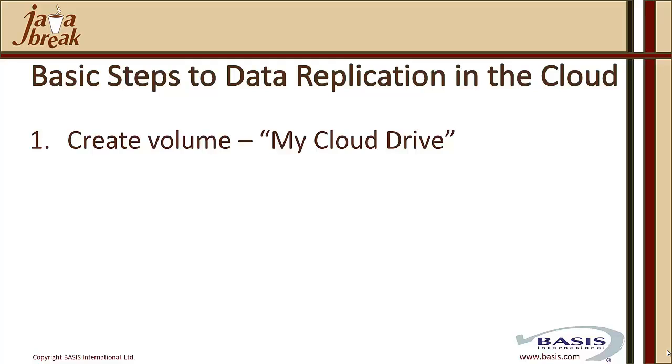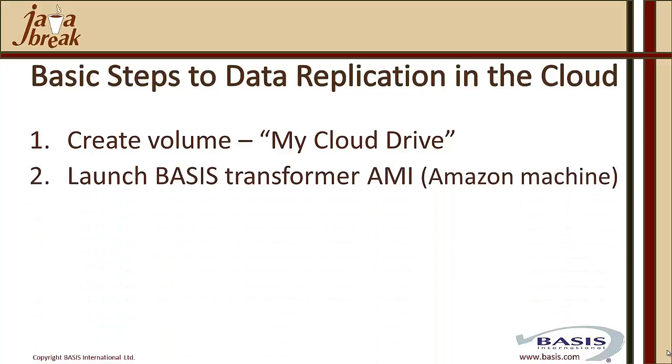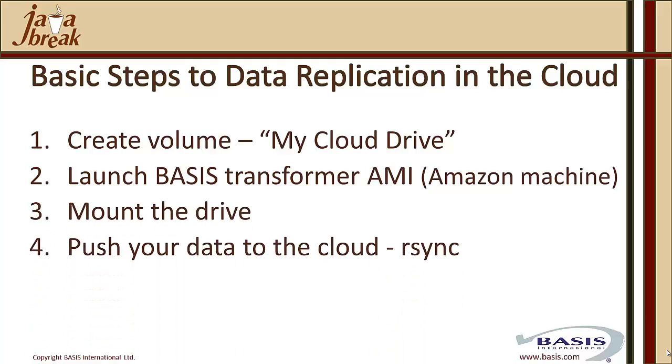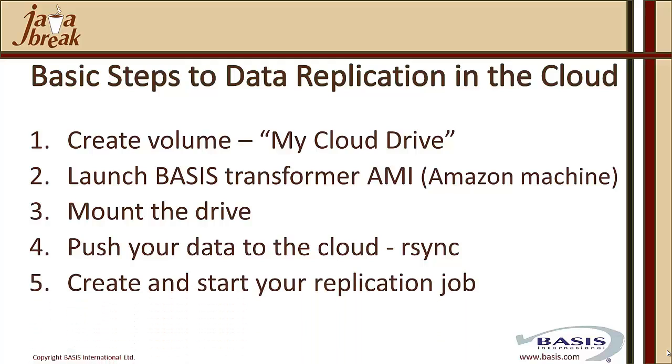Let's talk about the basic steps to get you to data replicate in the cloud. Replication provides you with live, up-to-the-minute backup of your programs, data, and other files from your source system. The steps required to set up replication include creating the volume. That's where your data will go. Then you launch the Transformer AMI, mount the volume or drive to the cloud machine, rsync your data, which is pushing your data up to the cloud, create the replication job and start that replication job, and finally set up your data backup. There are just these few steps to deliver the powerful replication feature that you can present to your clients.